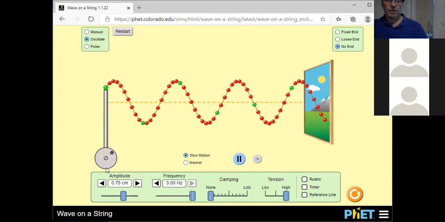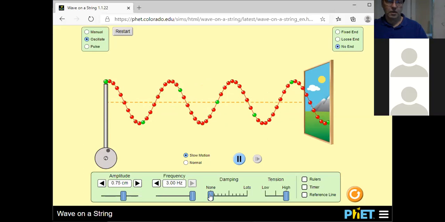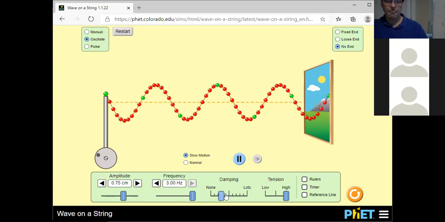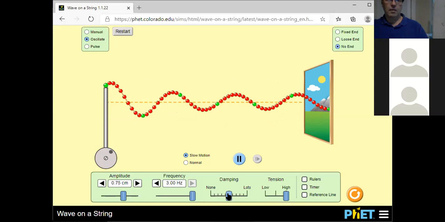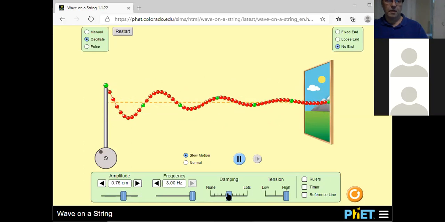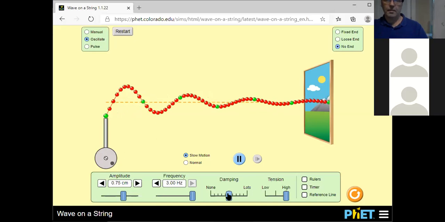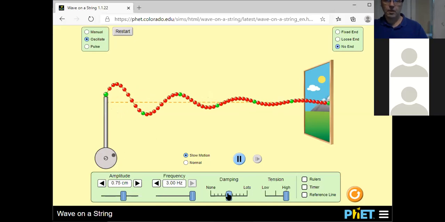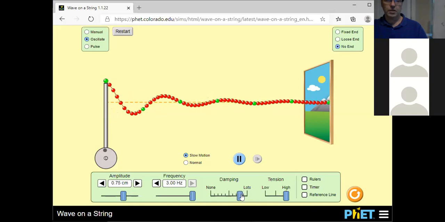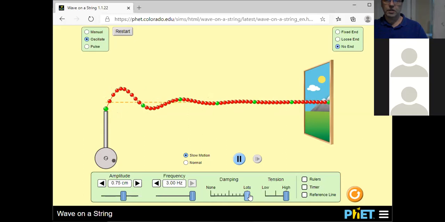So I put a little damping in, and you'll see the effect, slightly. Okay, you see the effect now. Again, I have the damping set to about medium. You notice that the amplitude is greatest near the oscillator, and it pretty much dies out, or it's not very big by the time it gets to the window to the right. And if I really increase the damping, I'm just going to kill the wave. So I might have one pulse and it just dies. By the time it gets to the window, it's flat.